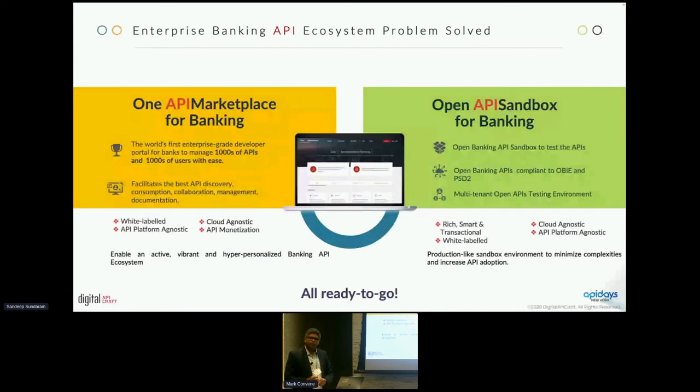We are also providing a sandbox. Sandbox is a regulatory requirement. This sandbox is where we provide all your transactional data. A developer coming onto the open banking scene will first be able to create an app and build their application by connecting onto our sandbox. Let me move on.